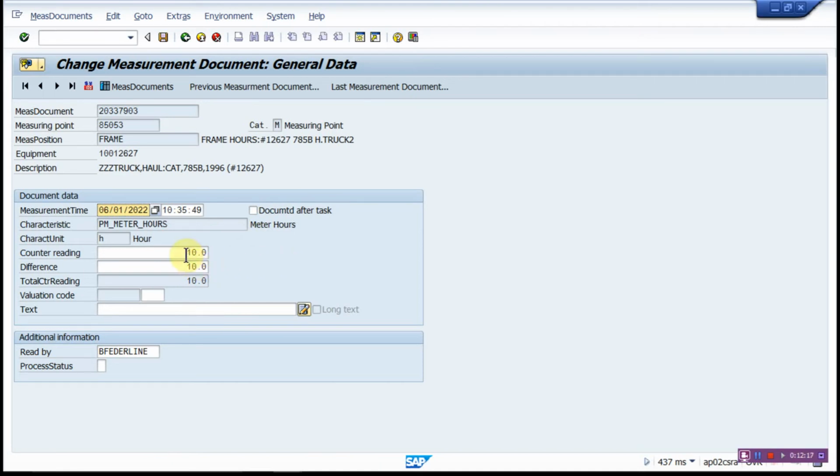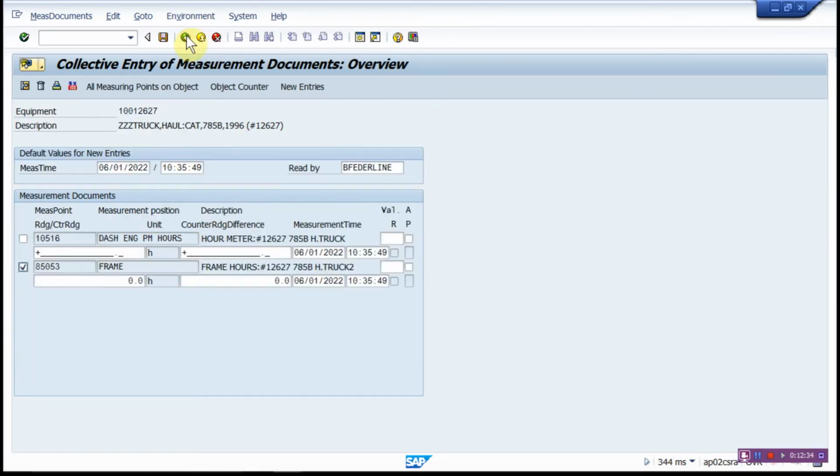So I can put 1 hour or 0 hours. I don't know if you can put 0 hours, but you can put 1 hour. Let's see if we can put 0 hours. It's probably going to say I have to put something in there, so it's a brand new counter. Okay, and then we back out. So now it's saying this has 0 hours. We're starting out today, and it's a brand new frame. Save it.